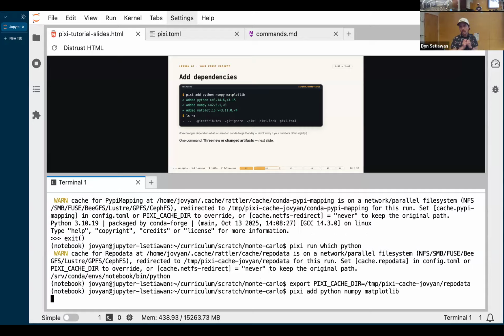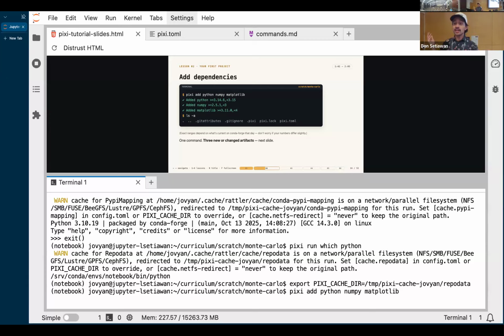Okay, so when you add these things, remember the platform says linux-64. What it's going to do is solve for my Python package, and then solve for the NumPy package and the matplotlib package for linux-64 only, because that's what you're referring to. But for the example I showed you, which has 3 different platforms, the reason it was taking a long time was it was trying to solve for all 3 platforms, making sure it works for all 3.